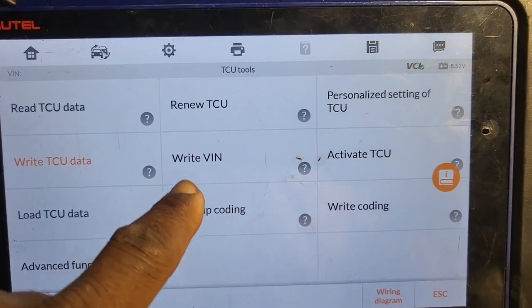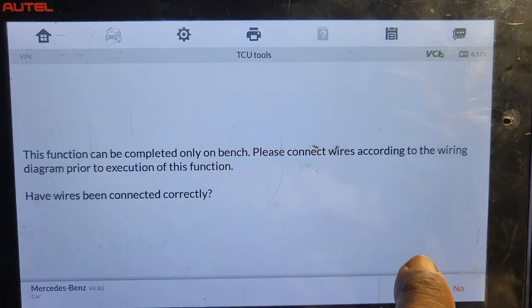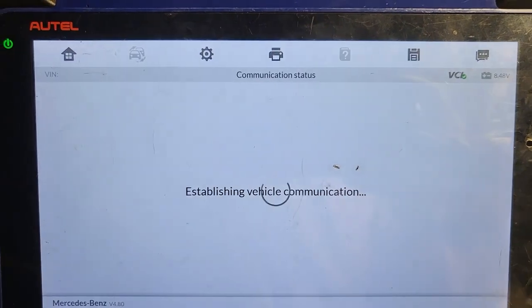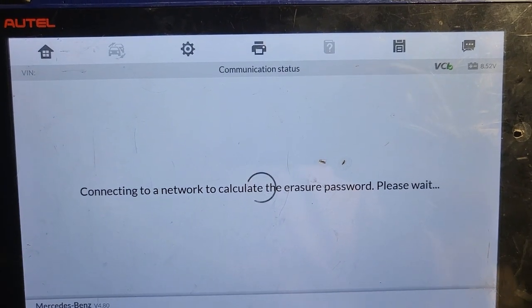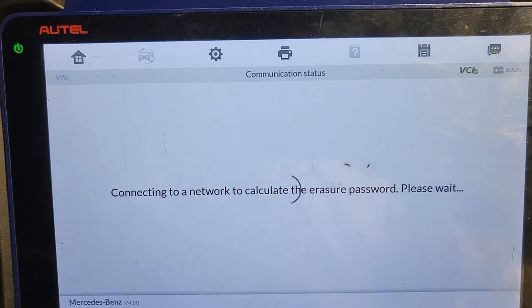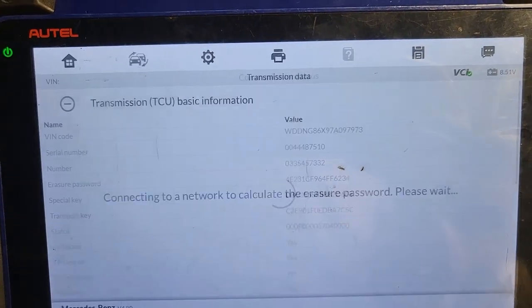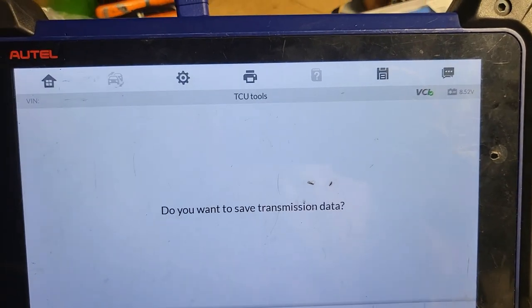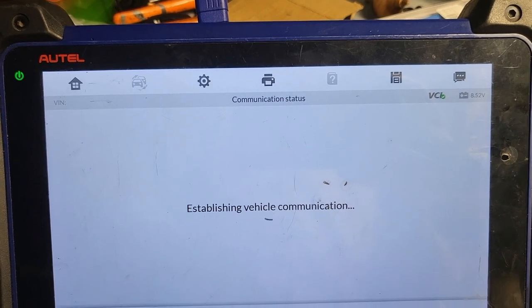Okay, now I'm gonna go to renew TCU, right? Renew TCU. Say okay. 9 volt. Do you want to get the password? Connect to the internet. I am connecting to internet. So you have two problems. You have succeeded in calculating the password. So now, okay. Do you want to save the transmission data? I say yes. Okay too. I save it.